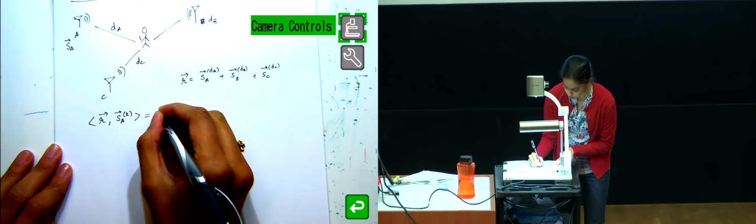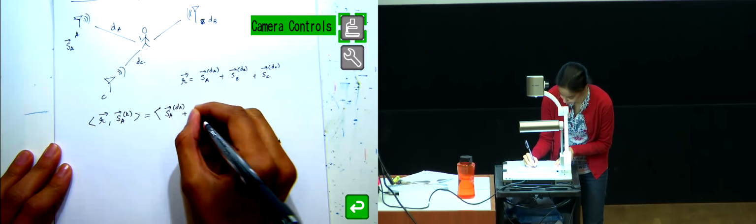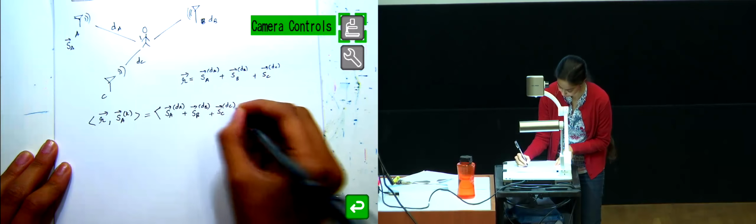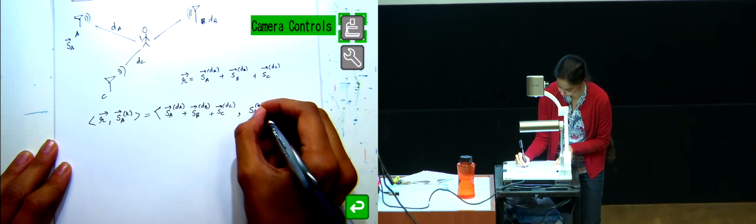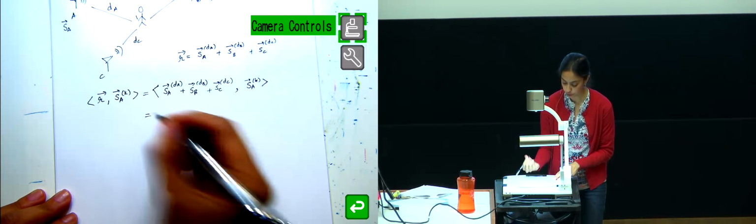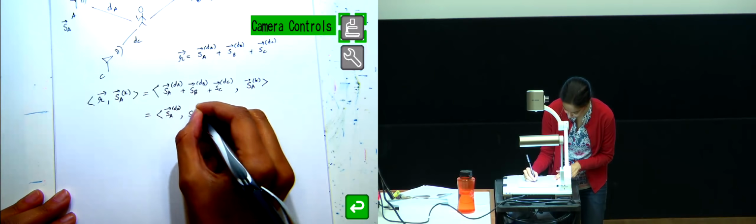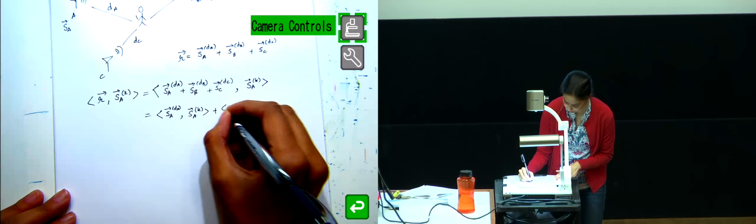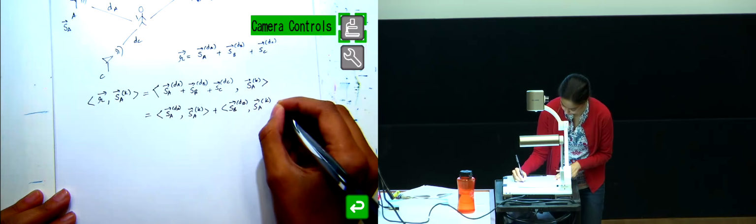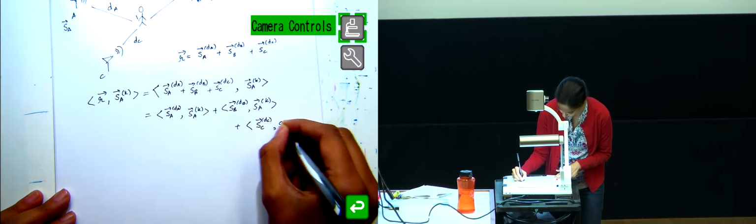So what if we do exactly what we used to do, and we'll just write this out. SA at dA plus SB at dB plus SC at dC, inner product SA with shift k. Right, this is what we got. We can use the properties of inner product to then write this as SA at dA, inner product with SA at k, plus SB at dB, inner product with SA at k, and plus SC at dC, inner product with SA at shift k.